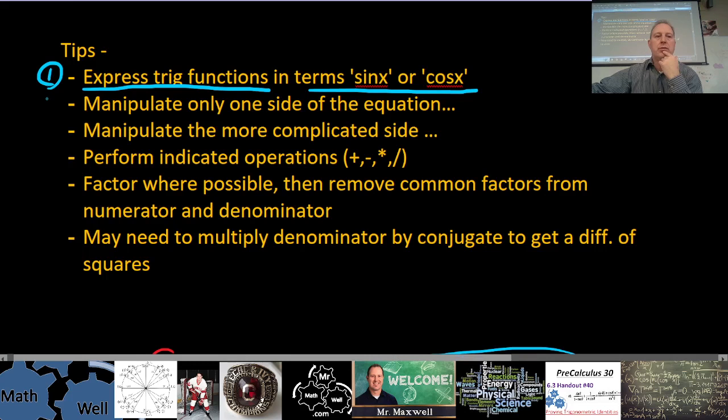Tip number two. Focus on only one side of the equation. Okay, that's my tip number two. Focus on one side of the equation, because if you start changing both, you might miss something. Take a step and they might start to diverge, so it's always good to keep one side in mind.